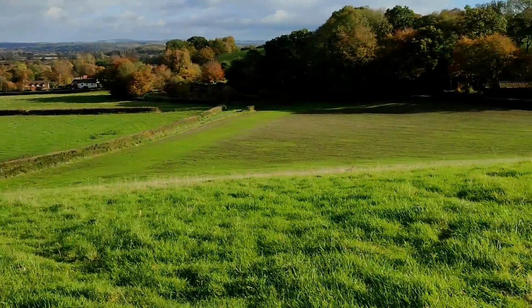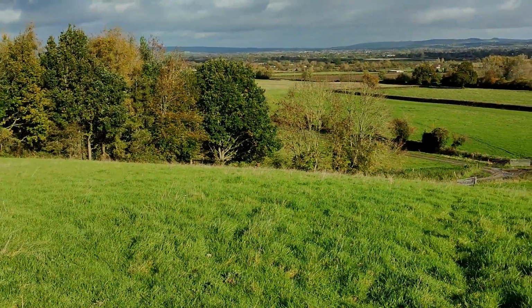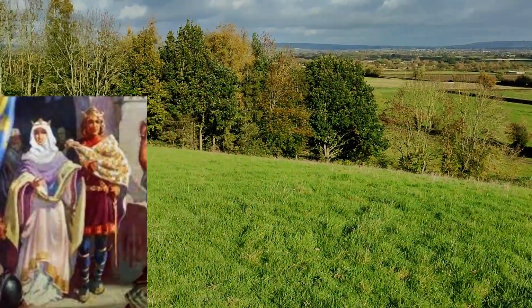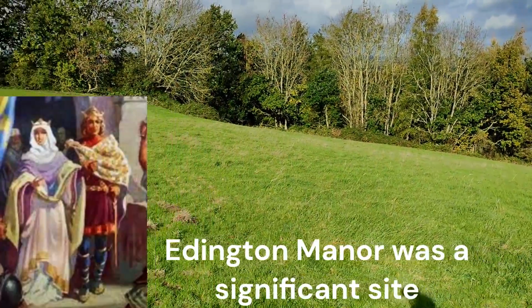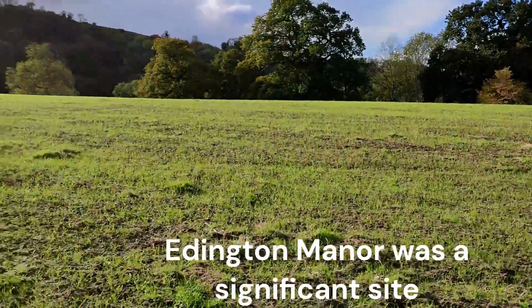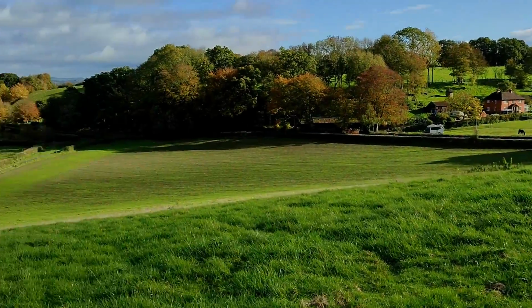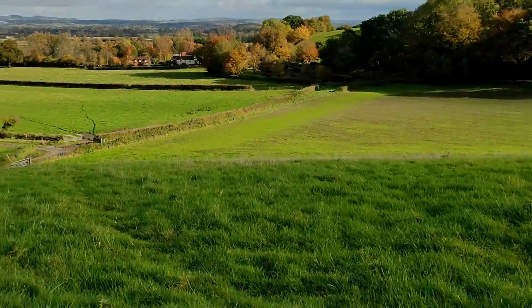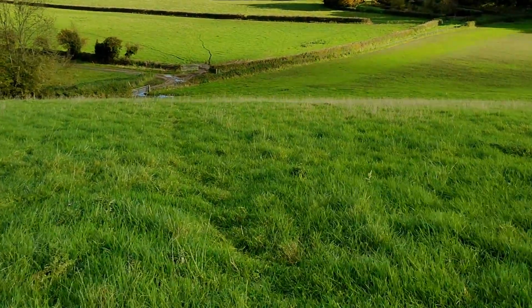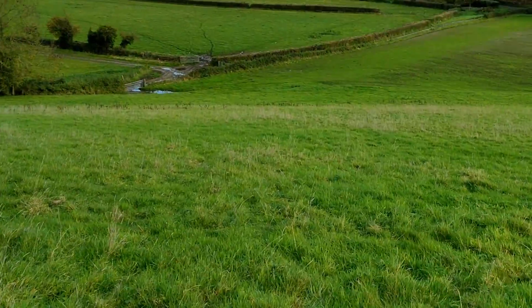Now on the top, and you can see that it's a giant hill as such that was moated. So this could have been the manor left to Ethelswith by Alfred the Great, or Alfred as we know him really. And it goes all the way round towards the hills there, and then back to where we started, and I'll go on down and carry on with our walk. But truly incredible place. So this was actually moated. It must have been absolutely gigantic.